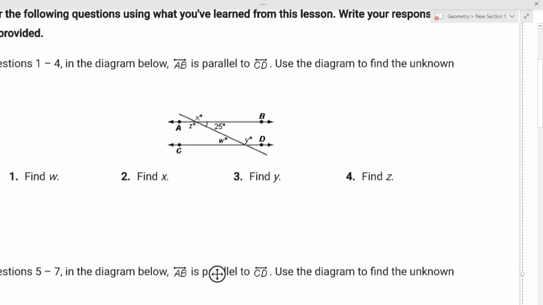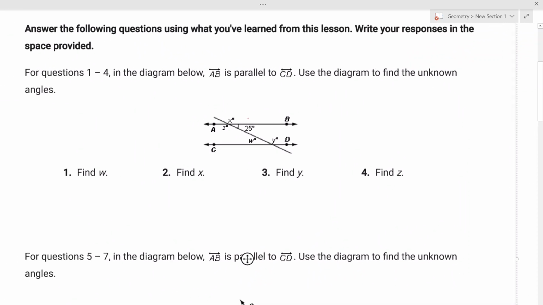So we've got these parallel lines here, okay? We talked about this in the notes. When you have parallel lines and a line that cuts them, this line here is called a transversal. All right? It's a fancy word that says a line that goes through two parallel lines. All right. Here's what we know.